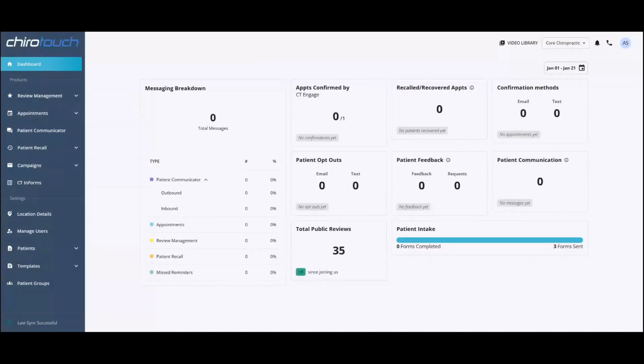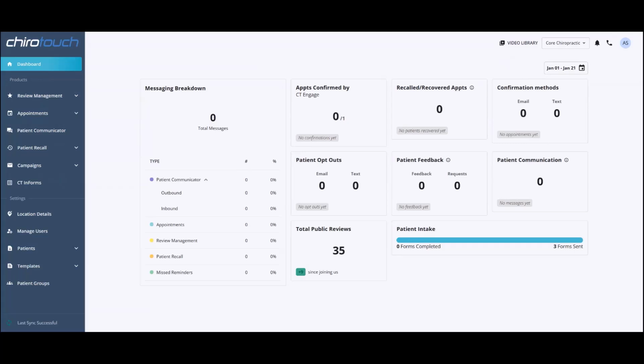That's going to be where we're more focused on what we could do for our staff, managing some of those in-office operations. Now, with CT Engage, that's going to be the messaging portion of our software here, and it's really where we're going to be showing up more for our patients. How are we going to be streamlining some of that communication? And obviously, with the theme of today's webinar, how is this going to help us drive more patients, ultimately drive more revenue there at the practice?